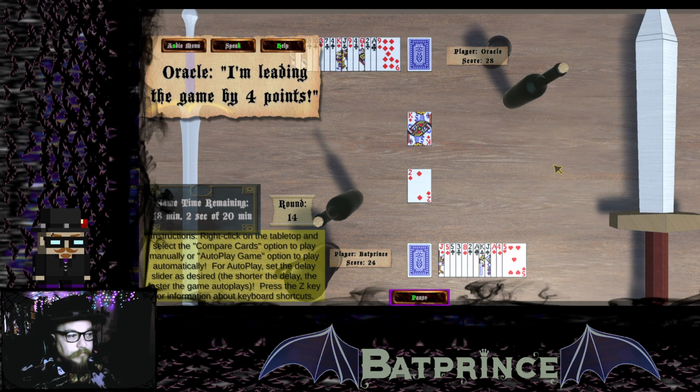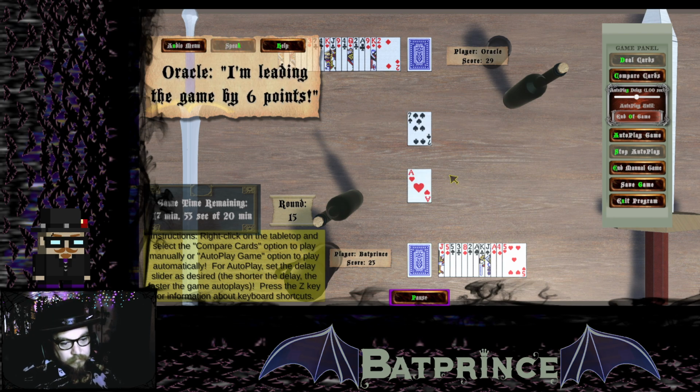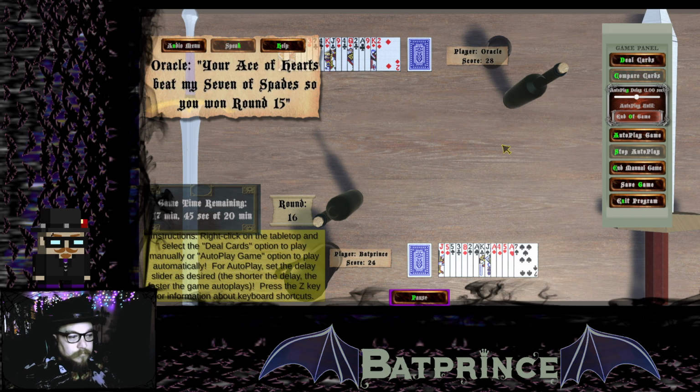Oh. The game panel just turns up wherever I click. Okay. You're still gonna win. I'm leading the game by 6 points. What does this button do? Oh. I got that one.